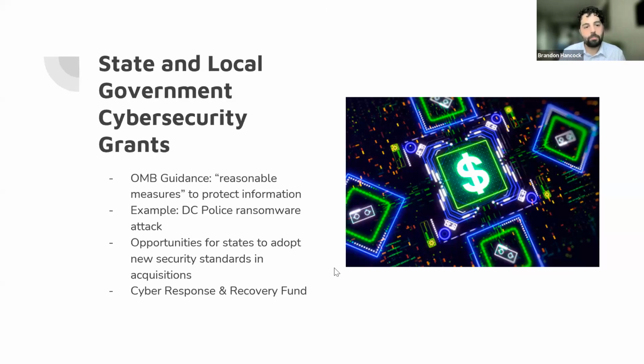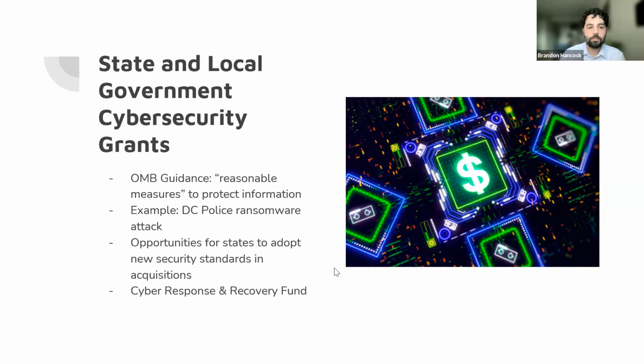And as you talked about earlier, Professor Eukins, with the OMB guidance, there is a very minimal reference to information security in that document. And it just says that there should be reasonable measures taken to prevent or protect information. And that's a very vague statement, reasonable measures. But it goes back to what we were talking about earlier. Well, how do you assess that? And one of the things is you look at the cost of what the control measures are to the contractor, but also what is the difficulty of implementing that? And then what is the benefit that comes from that cost, if it balances out or if the benefit's higher? So that's really where you're looking to figure out whether or not those measures are worth it.